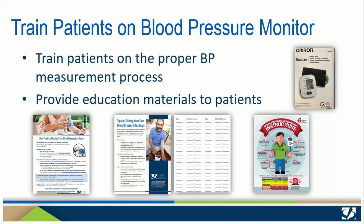As healthcare professionals, you are extremely familiar with proper blood pressure technique. Your patients, on the other hand, are likely unfamiliar with the equipment and the process. It's important to teach them proper technique so that they obtain accurate readings and to let them have an opportunity to practice before they leave your clinic.